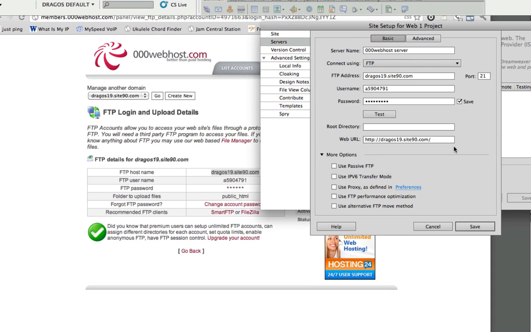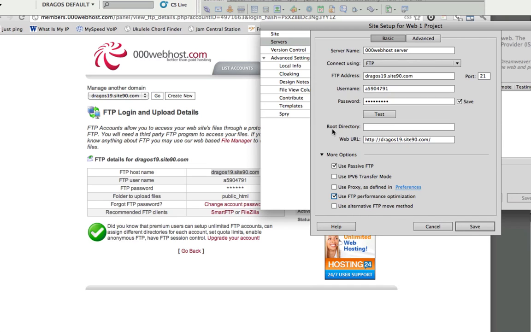Now don't toggle both at the same time if you're having issues. If they're both selected and it doesn't work, just try unchecking passive FTP. Click test. If it connects, then great, you don't have to use passive. If not, check it back and uncheck use FTP performance optimization. If that doesn't work, try unchecking them both. It's kind of like a troubleshooting workflow that you're going for. Use passive FTP, that's helped me out in the past. The use FTP performance optimization, it's never really helped me, but I remember an Adobe person suggested it to me, so I try it out.